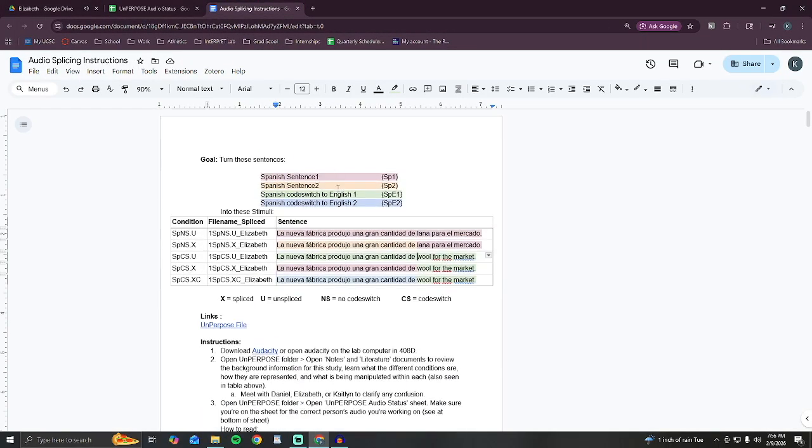Salvador estaba triste porque su rana no podía nadar. Salvador estaba triste porque su rana no podía nadar. Salvador estaba triste porque su frog could not swim. Salvador estaba triste porque su frog could not swim.